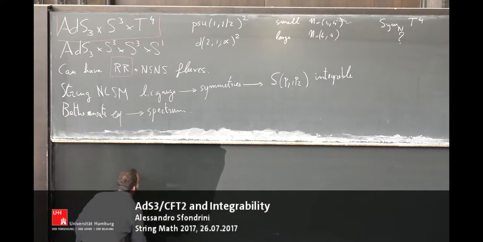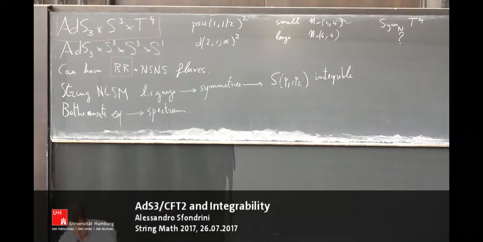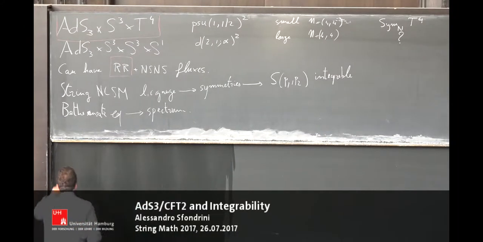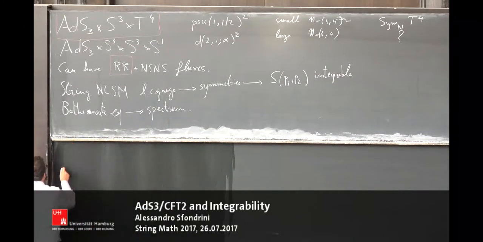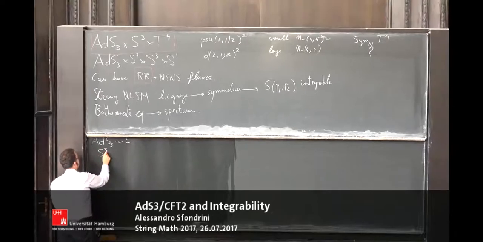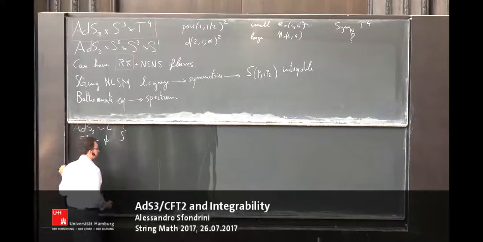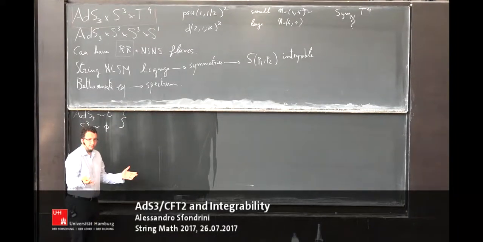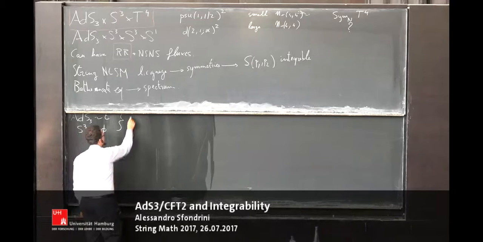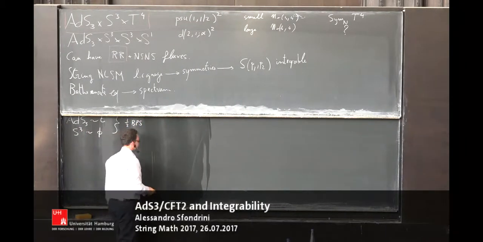So if not, I will start telling you what happens when you study the AdS3 x S3 x T4 background in light cone gauge. And the way to do this is that you pick a coordinate on AdS3, let's call it t, and this is the time in AdS3. And you pick a coordinate on S3, let's call it phi, as some great circle. And you look for the most supersymmetric string solution that you can find. And that's a 1/2 BPS point-like string solution that you have.